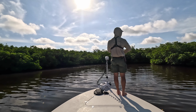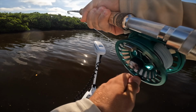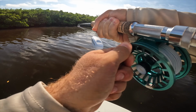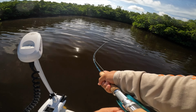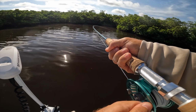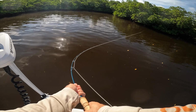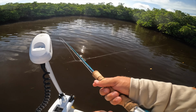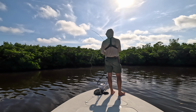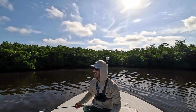Well, this is gonna be a fun fight. God, why is he running in the mangrove so much? Can you imagine if this was a massive redfish or something? Oh, he snapped or pulled. Yep, snapped. Oh, there goes my fly.